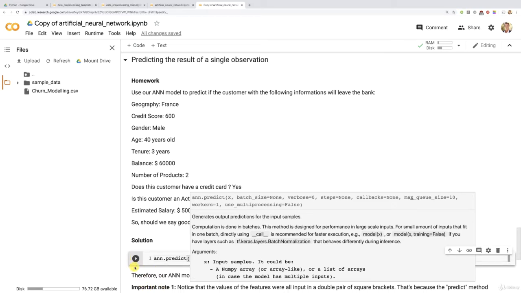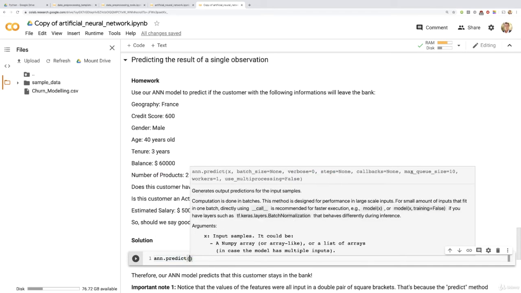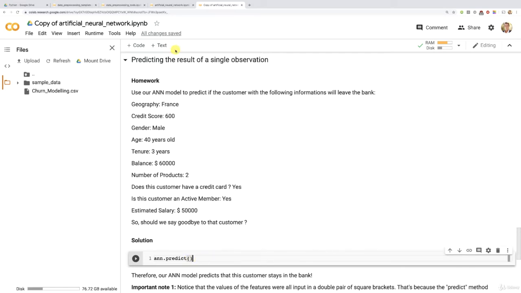All right, so predict, then, okay, so you have all the information of the predict method, but we know exactly what to predict. This is given in the instructions of the homework. We have to enter these informations. But there are a few things to pay attention to, and there are actually 3 things. That's why I really wanted to give you this homework, because I wanted to see if you could pay attention to 3 important things to include inside that predict method.